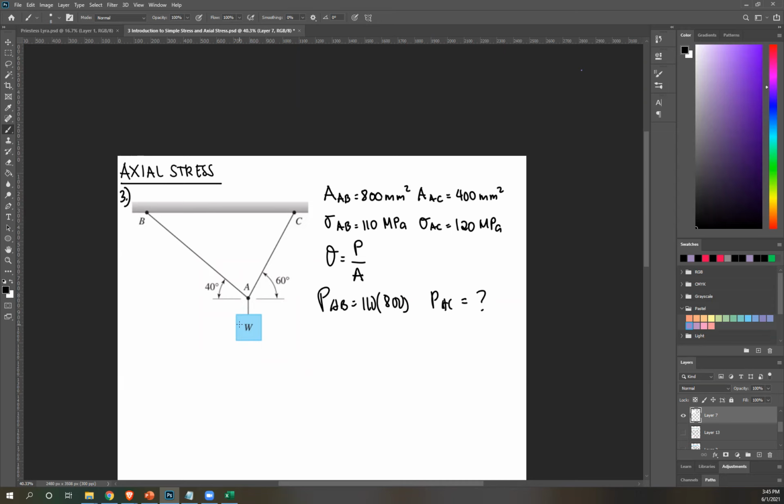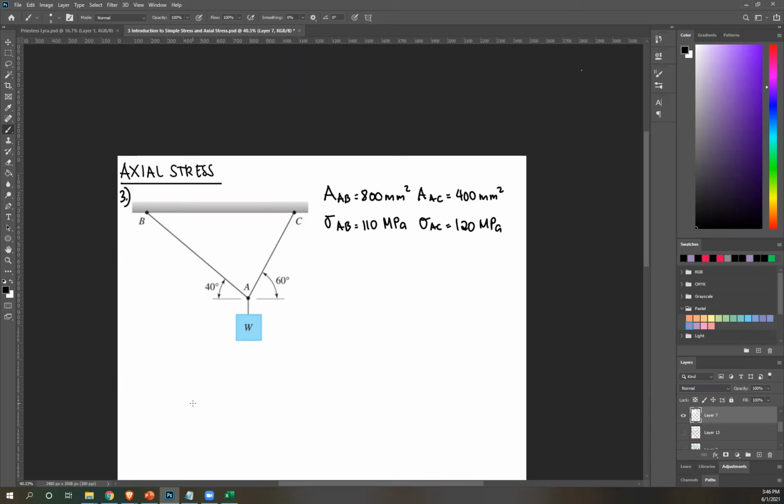Because what we're doing here is you're assuming bar AB and bar AC are working independently. Okay? That is not the case. These two share the load of W. Okay? So we should solve it that way. So that means we need an equation relating AB, AC, and W. So that's the first step, not this. So we're going to ignore this for now. Because again, first step, create an equation relating your variables. Because these two forces share this load.